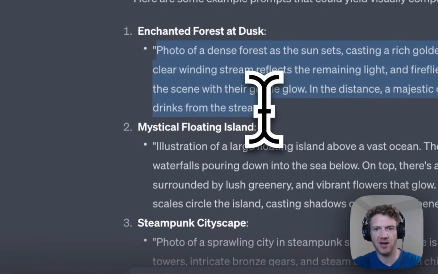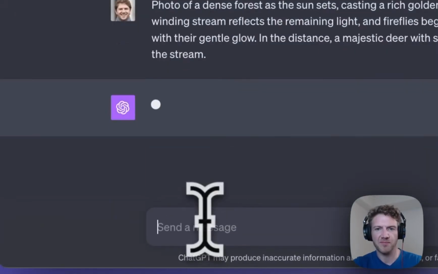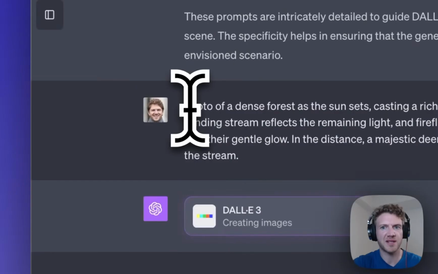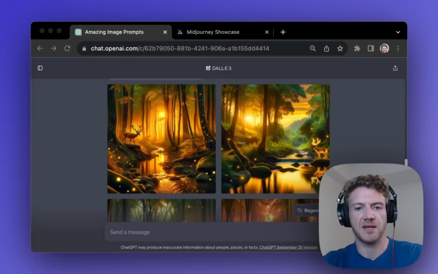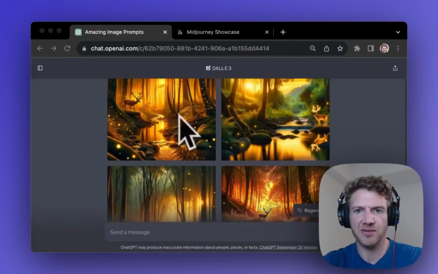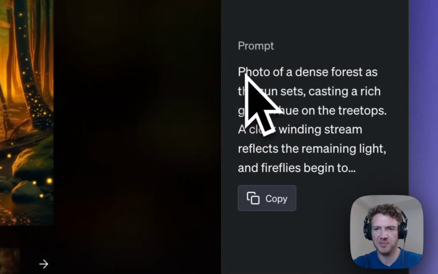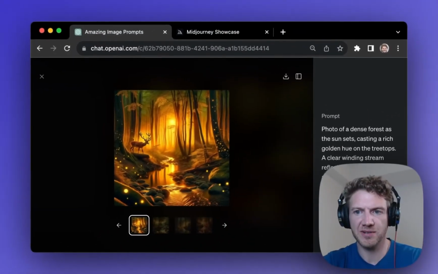prompt. So let's just go ahead and copy this, and we can paste this in. And you can see that I'm just pasting this in like text. I'm not doing /imagine. I'm not putting in anything kind of weird like that. This is just like typing text, and this is really text to image generation. And here our images are generated now. We've got 4 images that are generated, and if you click onto the image, you can actually see the prompt here, and you can copy that if you want to get different versions of it.